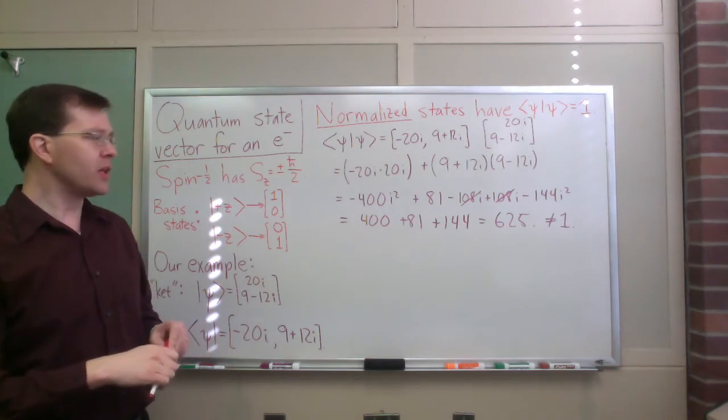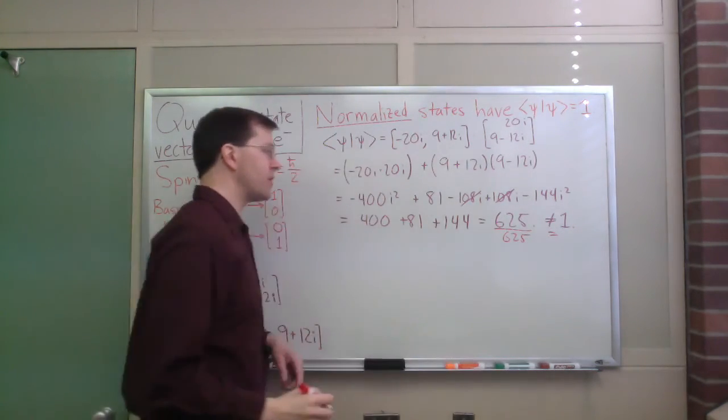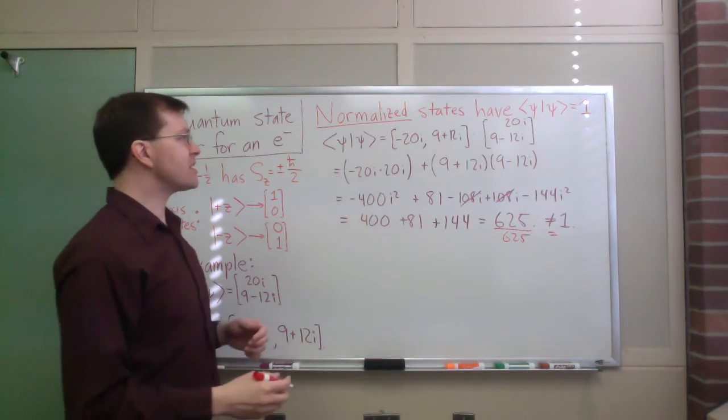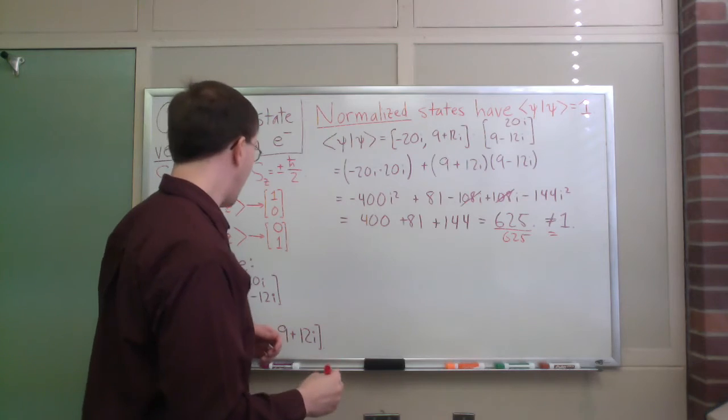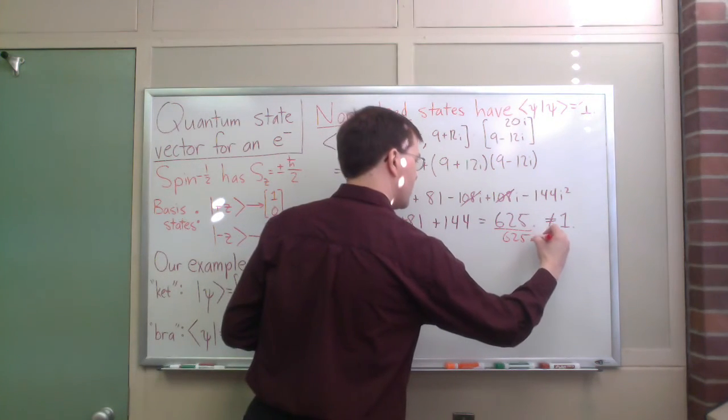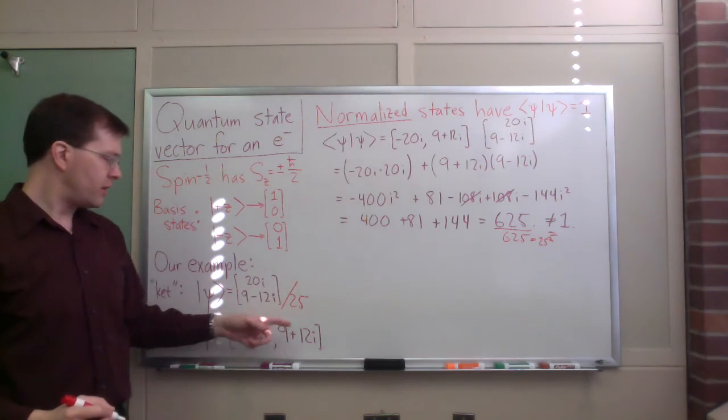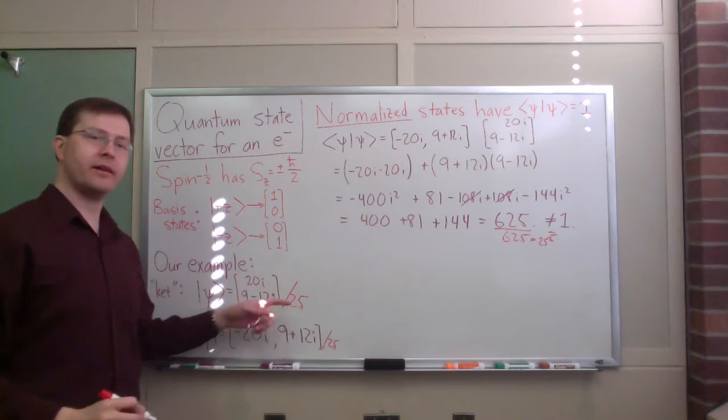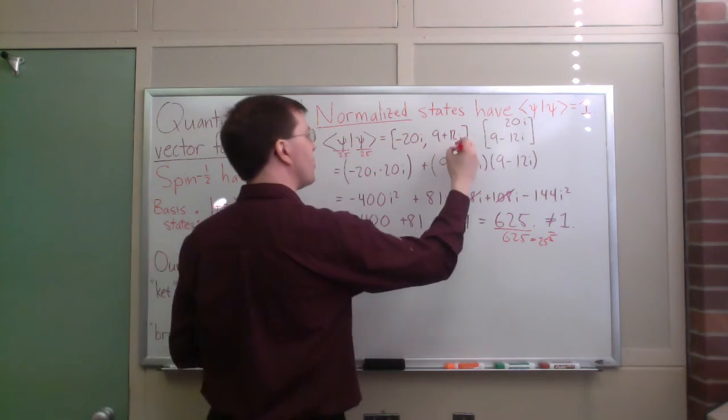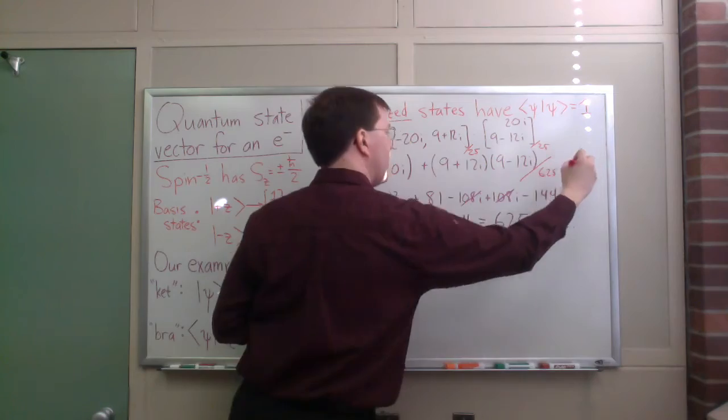Well, what I really want to do, I really want to divide this by 625, right? If I could just divide it by 625, I'd be set. That would equal 1. So somehow I need to divide all these terms by 625. Here's the way to do it. If I just take my original vector, my original quantum vector and divide it by 25, because 625 is 25 squared. If I divide the original vector by the square root of that bracket with itself, then this would also have been divided by 25. And when I put it together, I would have divided both of those by 25, but then that means this whole thing is over 625, and that means this whole thing is over 625.